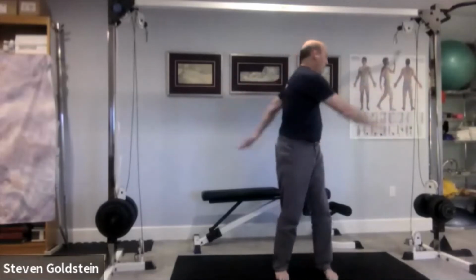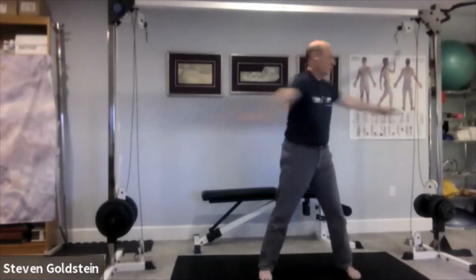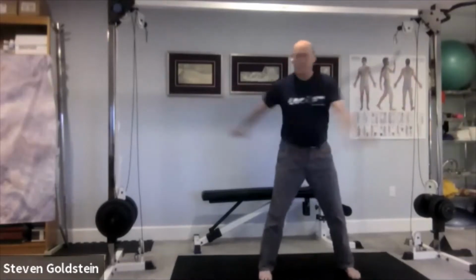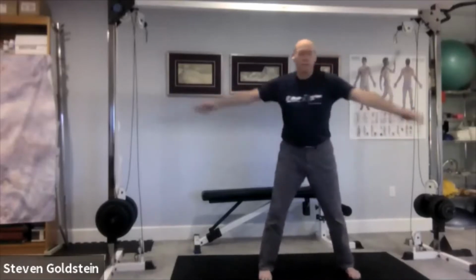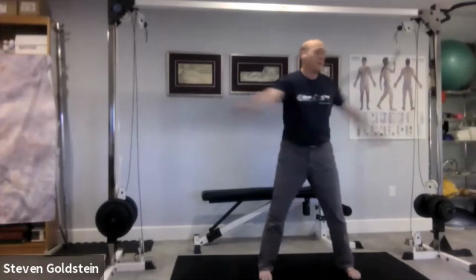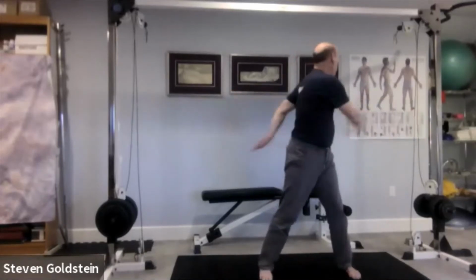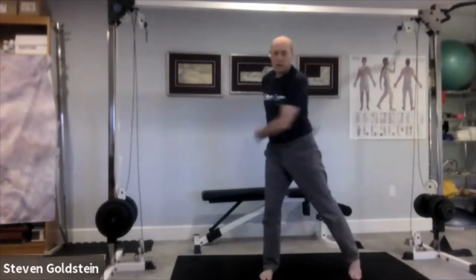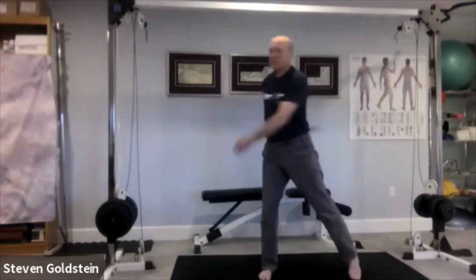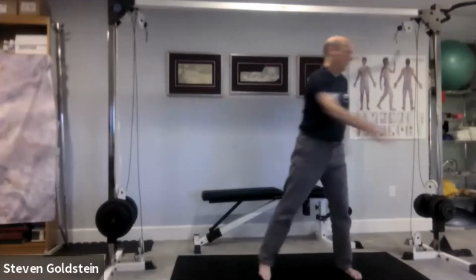Let's step out a little wider. And open up some of the meridians in the legs. Start with the kidney meridian. It starts basically around the ball of the foot. So as we turn away, we lift up onto the toe, while stimulating the bubbling spring, the kidney one point.